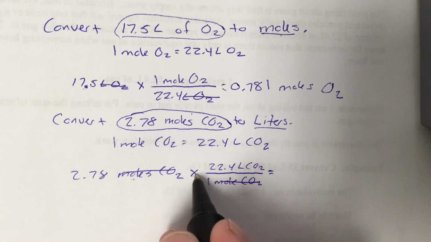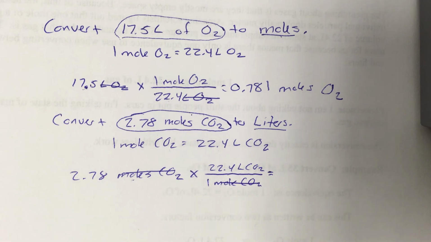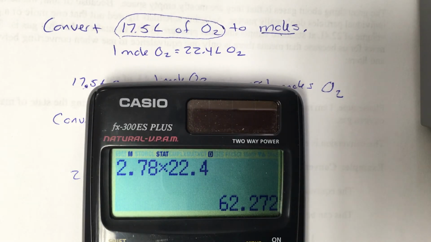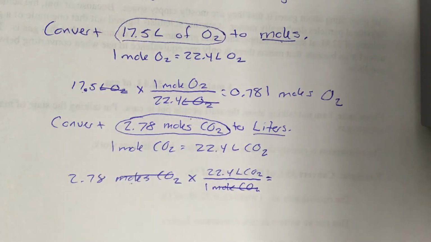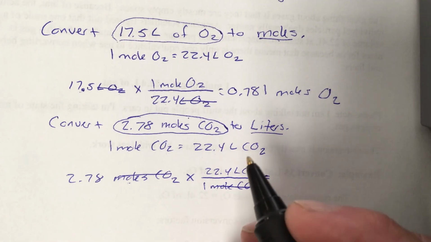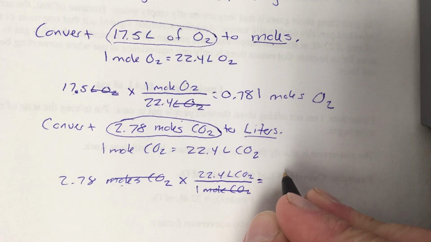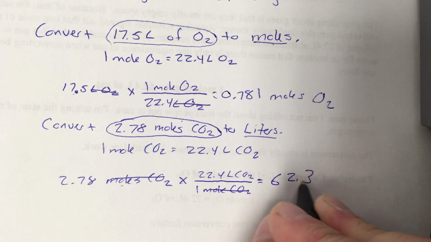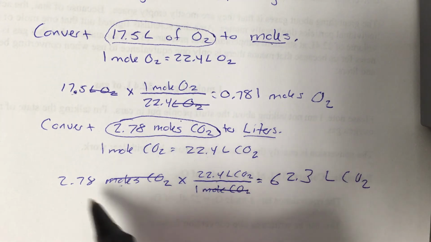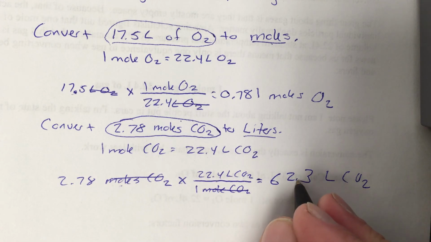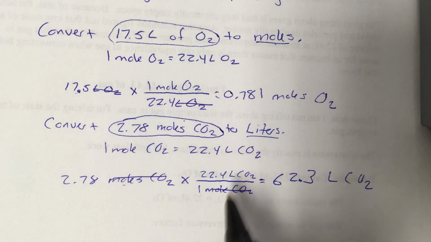So this is 2.78 times 22.4 divided by 1. And again, we can ignore the divided by 1 part. So we punch in our calculator 2.78 times 22.4. Again, the calculator spits out a bigger number, 62.272. I will use significant figures on this because other classes will be using significant figures. And I will write 62.3. Again, I had 3 significant figures when I started, so I'll maintain 3 significant figures when I end. A conversion factor is always considered to be exact, so we ignore it when we're doing our significant figures in the end.